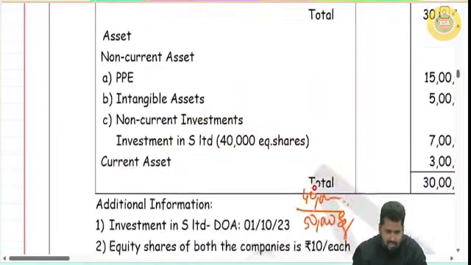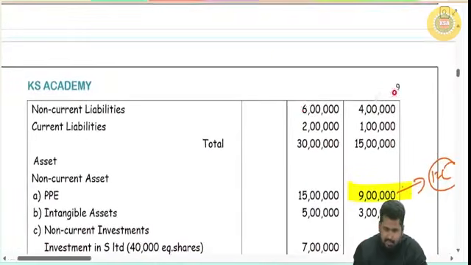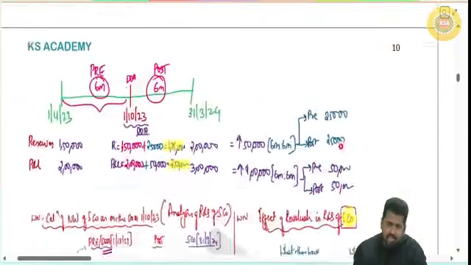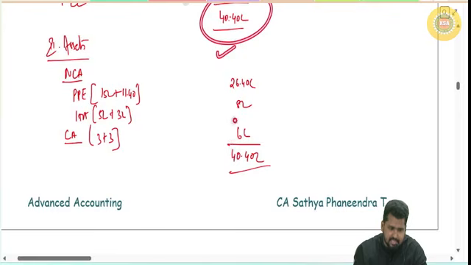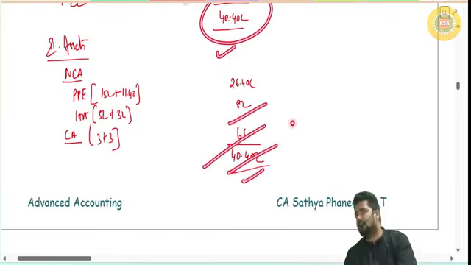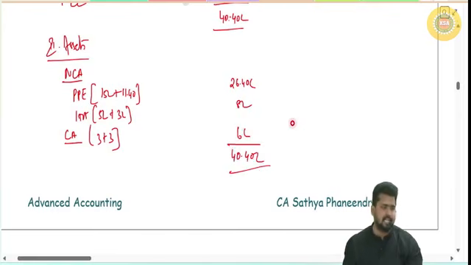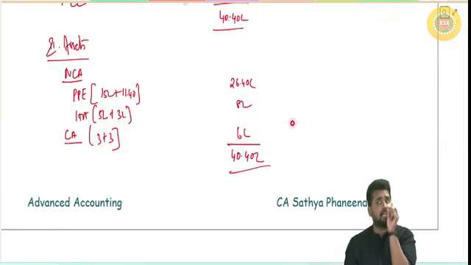I'll show you. Non-current liability. Listen, 6 plus 4, 10. 2 plus 1, 3. Like that, if you do line by line consolidation, automatically you'll get the answers tallied. Clear or not clear? Everybody, this is the easiest. That revaluation part alone, take care of that. Practice 1 or 2 times to get the flow.